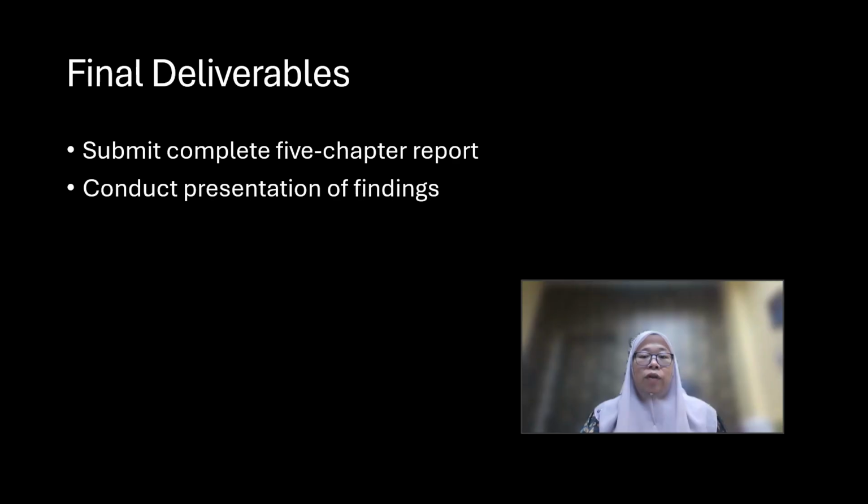So at the end of the course, you are required to submit the complete 5 chapters of your research project. This is your full and finalized research report, which contains Chapter 1, introduction, Chapter 2, literature review, Chapter 3, methodology, Chapter 4, analysis and findings, and Chapter 5 on your discussion and conclusion. Okay, the submission that you are doing should reflect alignment, accuracy, and clarity across all chapters, followed by a presentation.